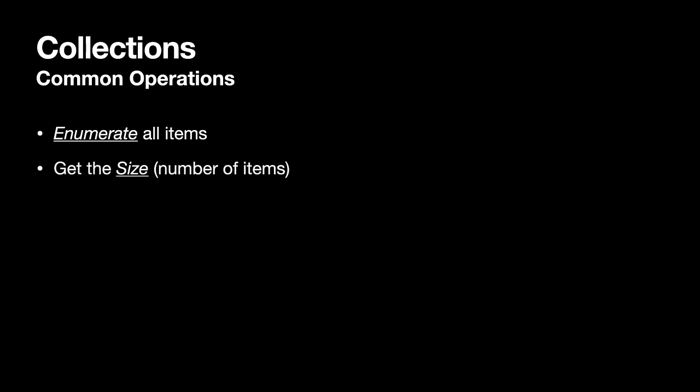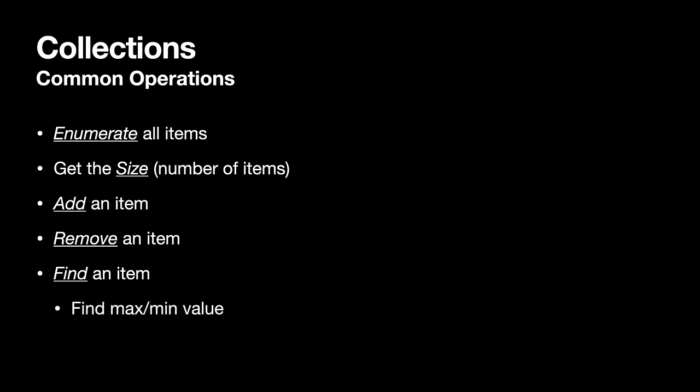Collections typically have certain common operations. So one of the operations that they usually have is some form of enumeration, or going through all of the items in the collection. They typically allow people to identify the number of items that are currently in the collection. There's usually a way to add an item. There's usually a way to remove a specific item, and you can also usually find a particular item. Sometimes find is even more specific, like finding a maximum or minimum value. But the concept of max and min actually require that the data have a total ordering, so that imposes some restrictions on the data type in the collection.